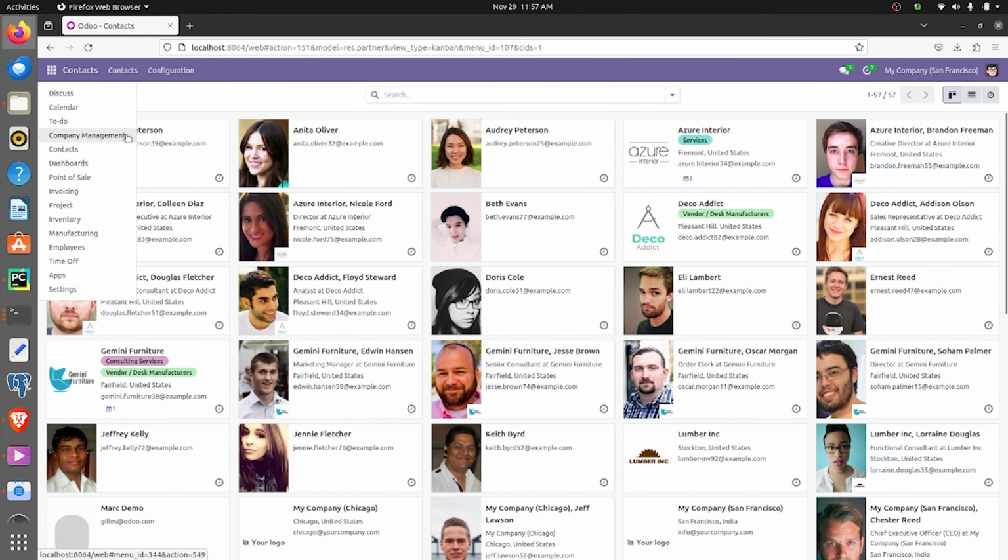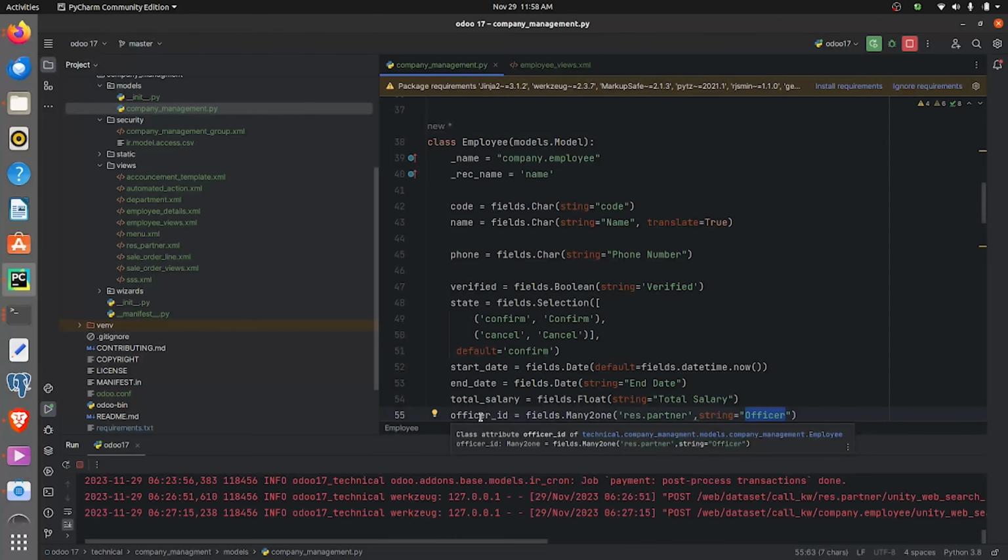So here I've specified the model restaurant partner because I want to show the records of the values in the model restaurant partner in my field in the custom model that I've created, that is the company employees. After giving the co-model here, I can also specify the string. So I have given the string for this field that I've defined in my custom model.